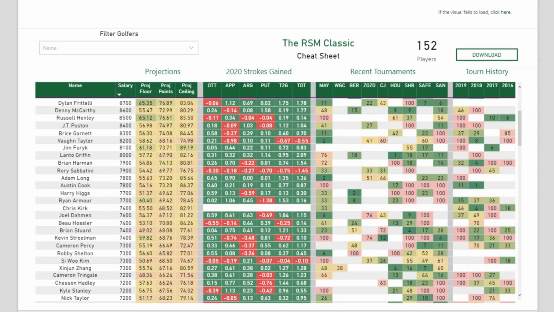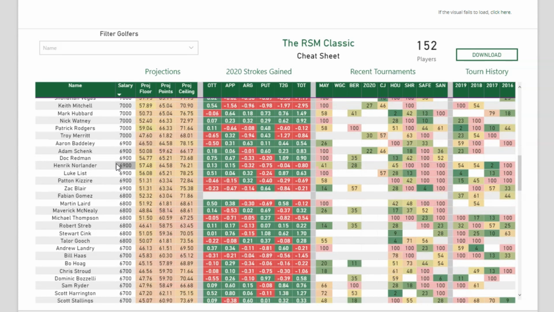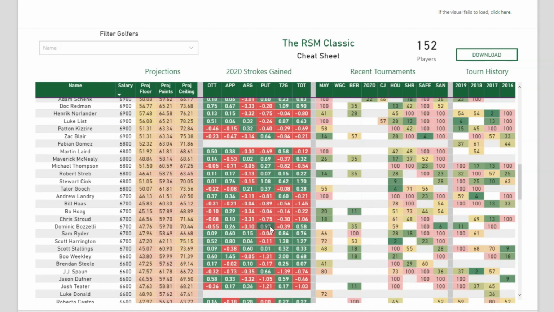So Harry Higgs is the type of guy that I think you can take as a little bit of a flyer here. And then my sub 7 guy, quite frankly, we might find some more names when we jump over to the key stats, because I think that's where a lot of the value ends up showing up here. But man, it's kind of ugly. Lebioda played well at Bermuda, then he missed the cut last week in Mayakoba.